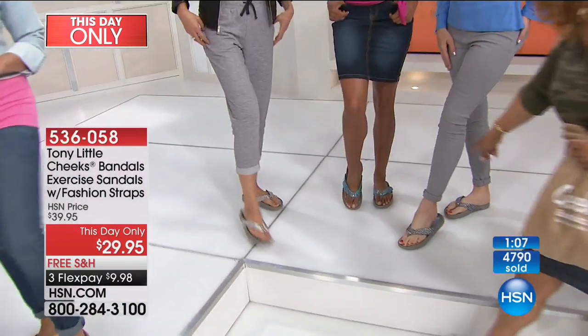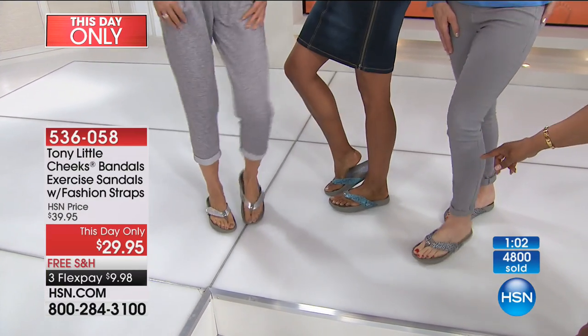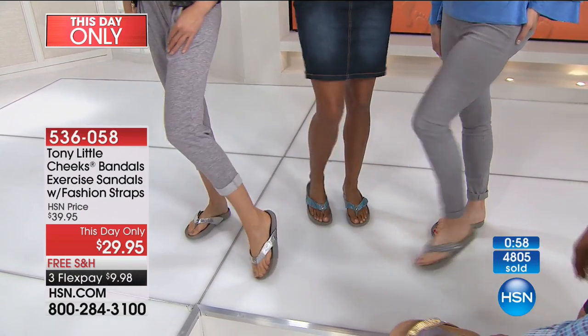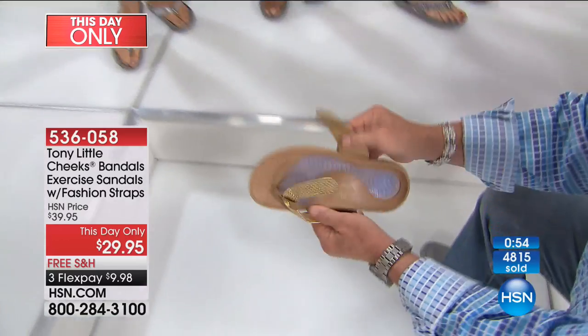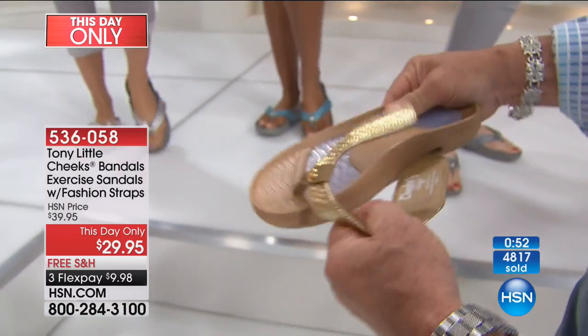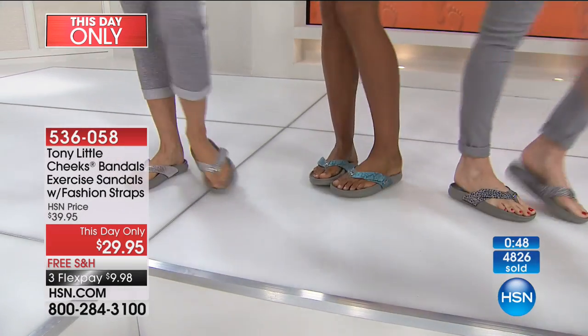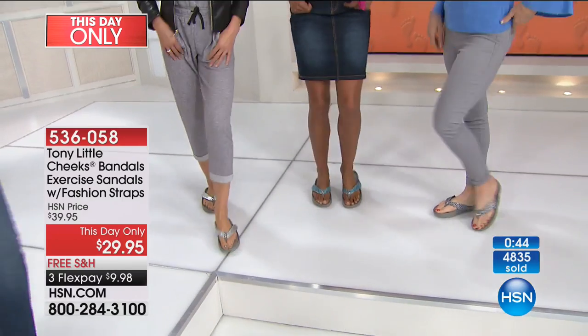And by the way, if you're wondering, do I pick and choose the different sandals? No, you actually get the bands to switch it out to all of these different looks. So you'll get three different bands, three different fashion looks, which is awesome. When you take it off, you just slip this out and put a different color in. So that's a concept. I added fashion, with wellness, with fitness.